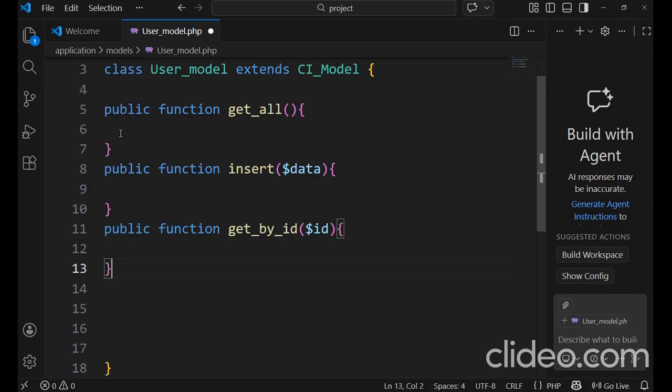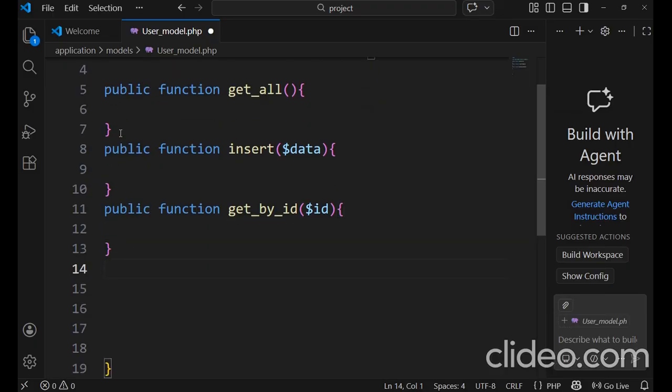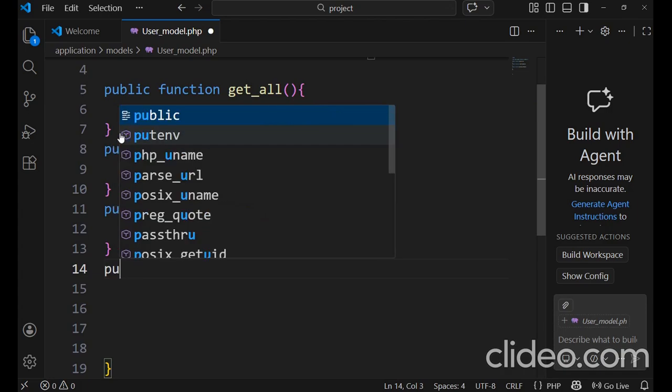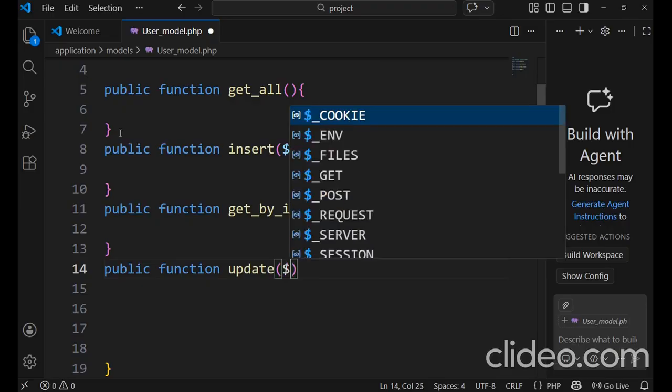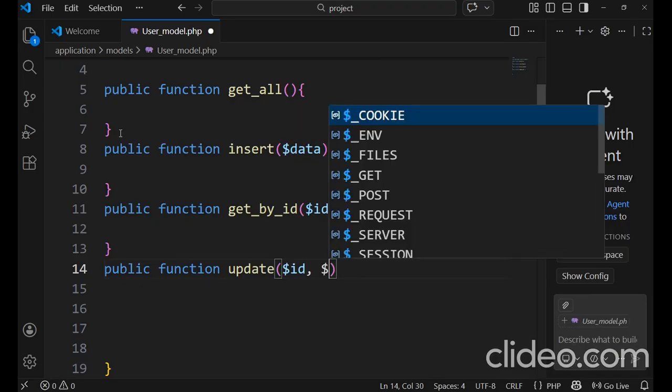Okay, and next, we'll write public function update, same $id, $data.